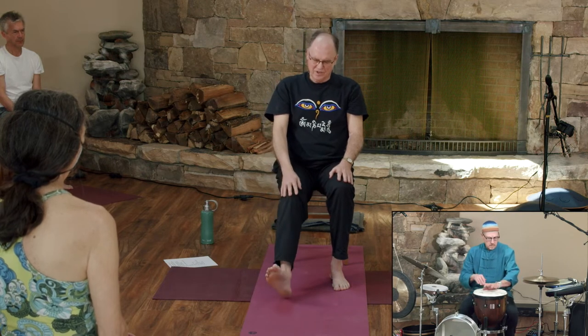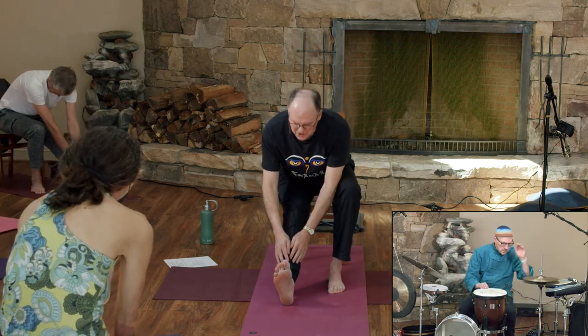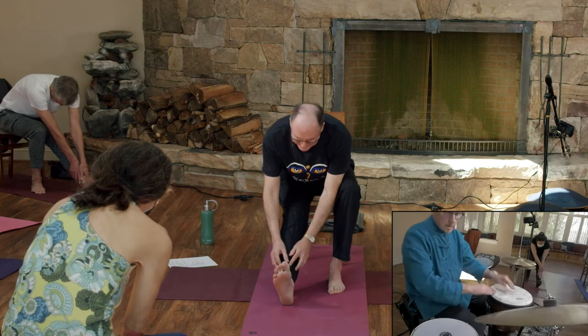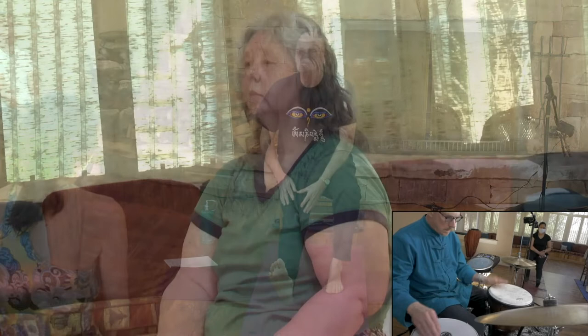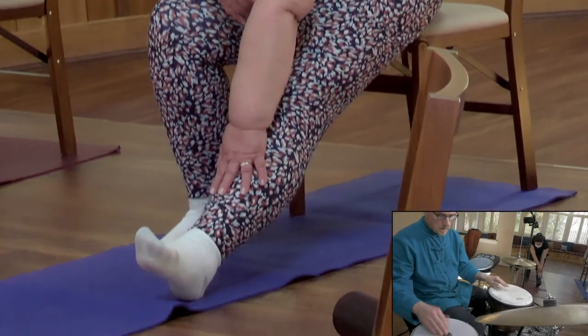Now let's go ahead and stretch the other side. Heel out, toes back. Turn your navel toward your big toe a little bit. Take a breath in and then exhale. Maybe drawing your belly in toward the spine a little as you come down. As the breath returns, sliding back up. Movement comes from down here, not from your back. Exhale, just folding at the hips.